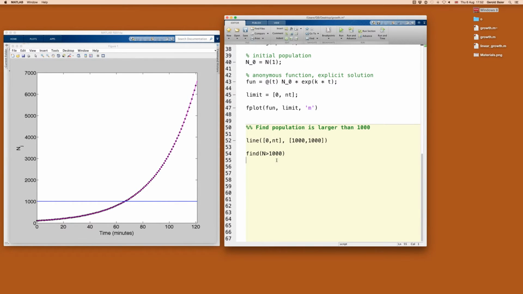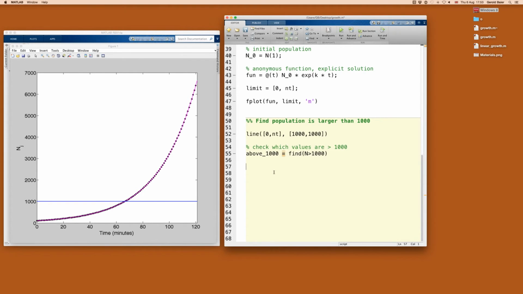Indices means we will find out which elements of this vector n are larger than 1,000. It doesn't tell us how much they are, but it says which value that is. So the minute, right? If I understand correctly, this is then the minutes, because we have calculated it in terms of minutes. It will tell us at which minute we'll find values that are larger than 1,000. So this gives us the index in the time points. So the best thing to do here now is to find the first time point which is greater than 1,000. So let's call that t1,000.